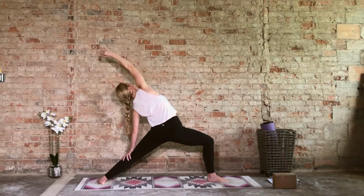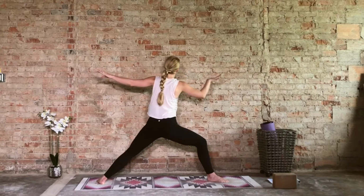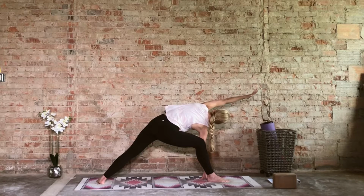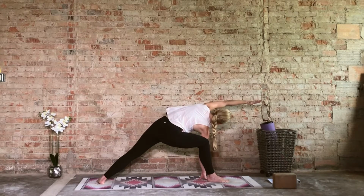One more deep inhale. As you exhale, come back into warrior two. Reach forward when you can reach no more. Right hand finds the mat or the block as the left arm extends forward. Left tricep and bicep over that left ear. Right elbow pressing gently against that right hip, right inner thigh to open up that right hip.